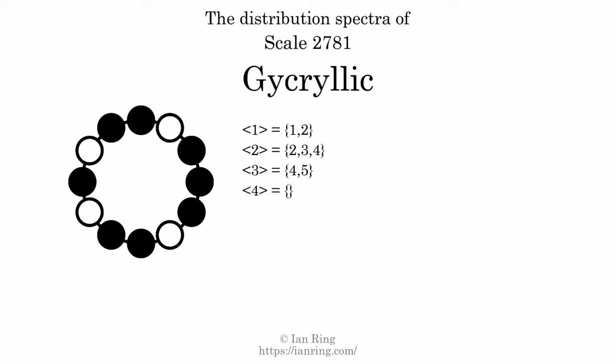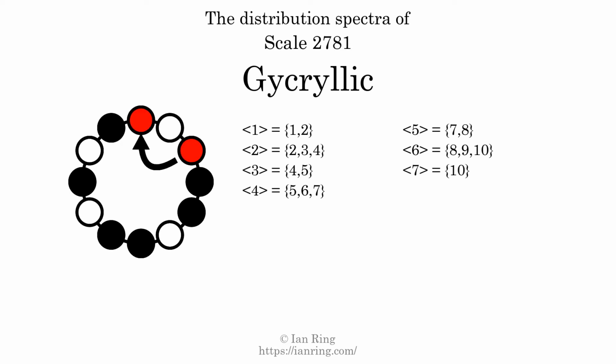The generic interval of 4 scale steps comes in 3 different specific interval sizes, 5 semitones, 6 semitones, and 7 semitones. The spectrum width of this generic interval is 2. The generic interval of 5 scale steps comes in 2 different specific interval sizes, 7 semitones and 8 semitones. The spectrum width of this generic interval is 1. The generic interval of 6 scale steps comes in 3 different specific interval sizes, 8 semitones, 9 semitones, and 10 semitones. The spectrum width of this generic interval is 2. And finally, the generic interval of 7 scale steps comes in 2 different specific interval sizes, 10 semitones and 11 semitones. The spectrum width of this generic interval is 1.